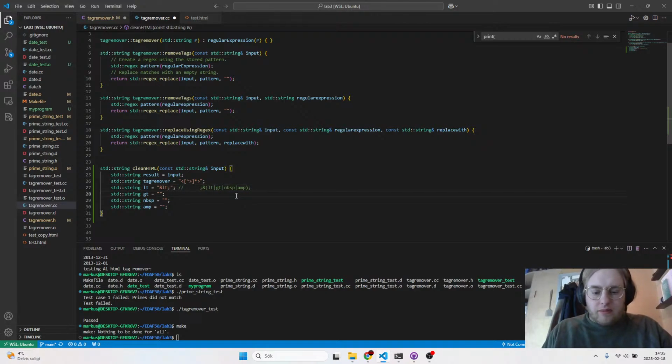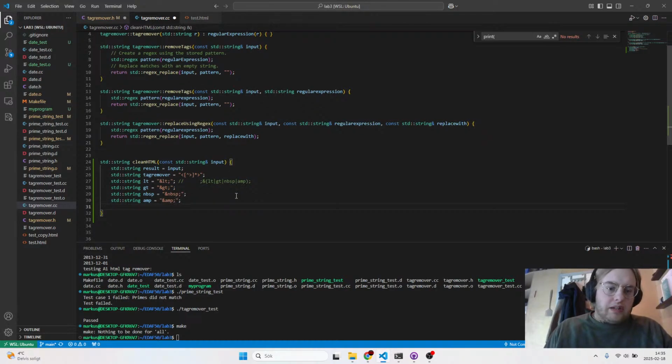And then we're looking for ampersand GT semicolon, and ampersand NBSP. And then we're looking for ampersand AMP, this thing. So that's what we are looking for.